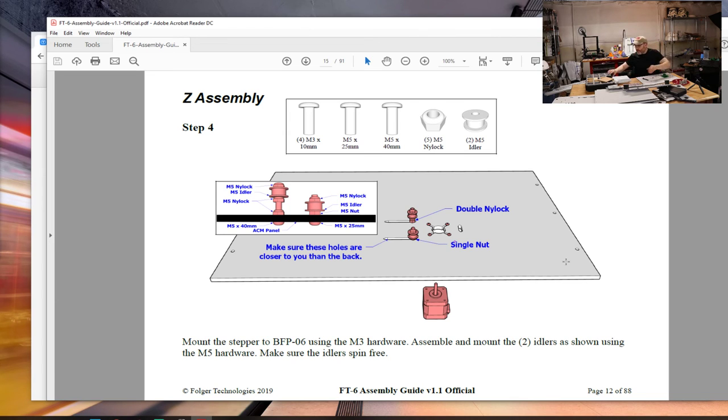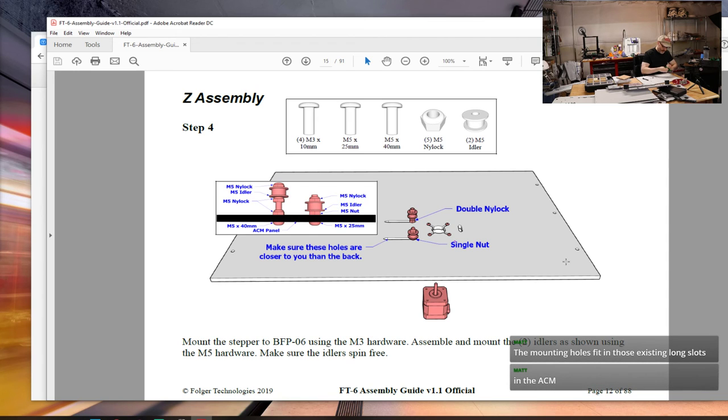And this is M5. Let's make sure this is going to fit. My M5s are going in kind of tight. Well, I take that back. I mean, it'll thread in there. I might have taken an M5 in and out of here. So that's interesting.